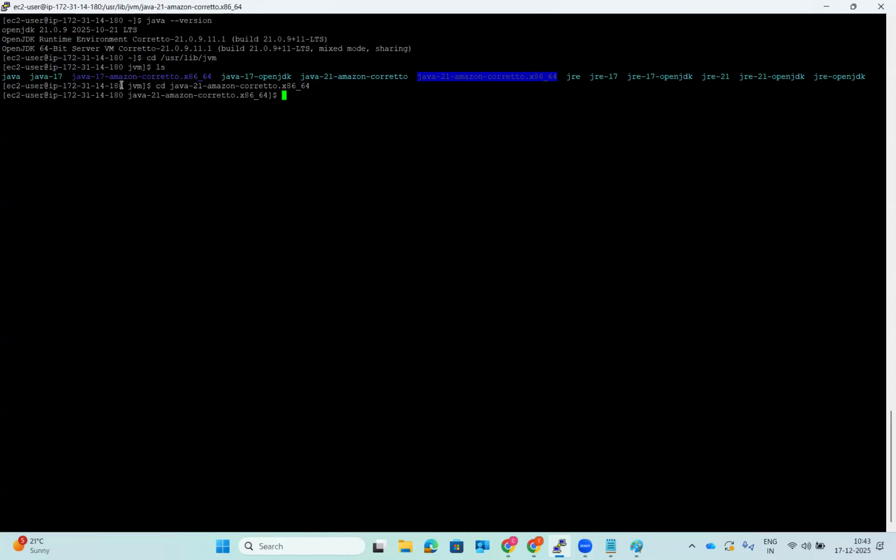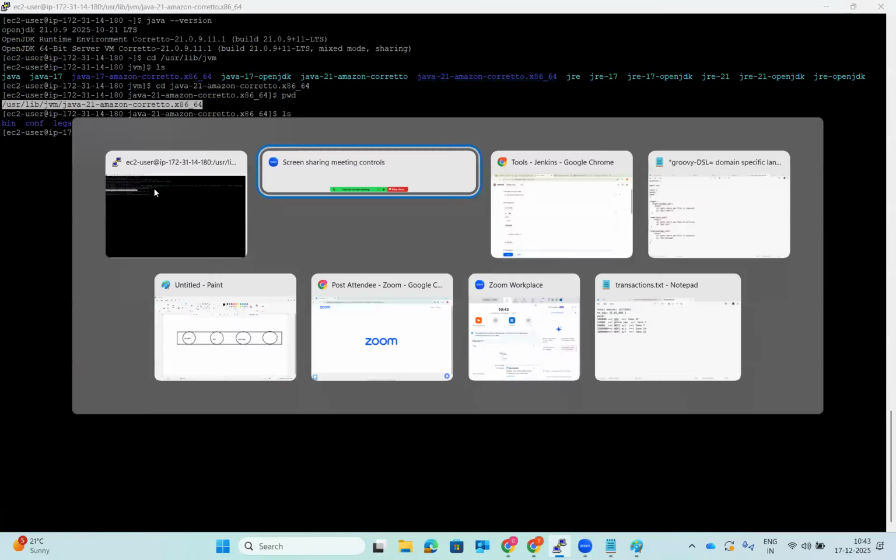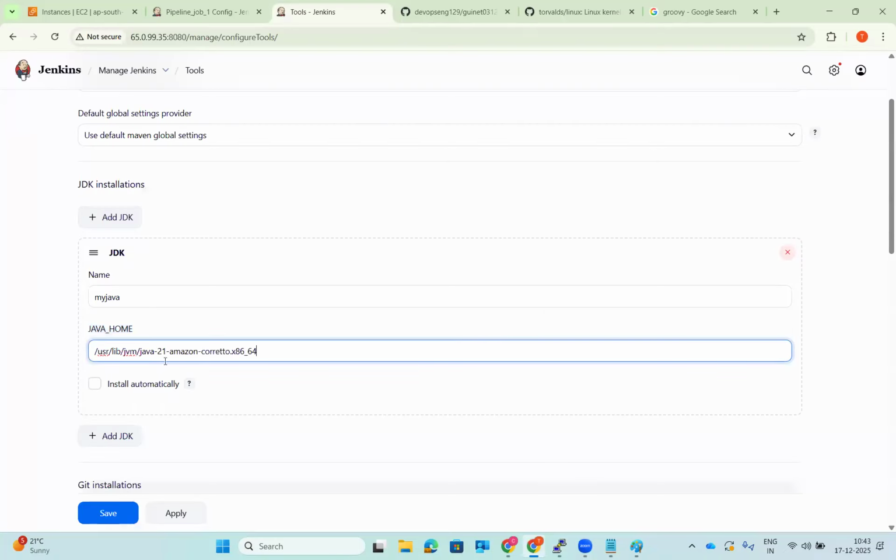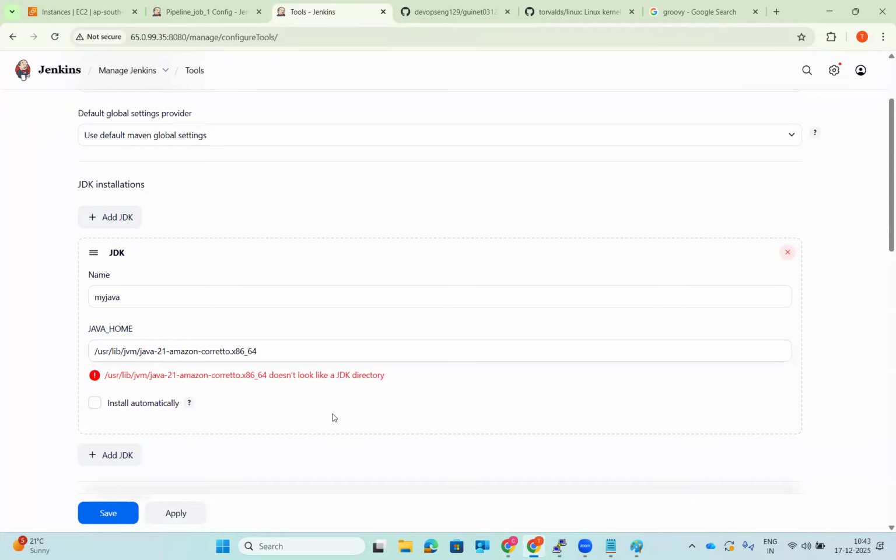I have to copy the entire path where the binaries are present. If I do an ls here, you see all the binaries, conf, legal, all the installation files for Java are present here. So I'm just going to copy the path where my Java is present, and paste it here.